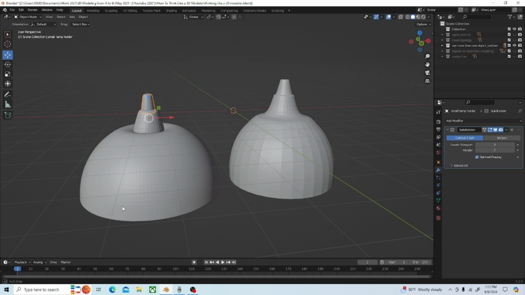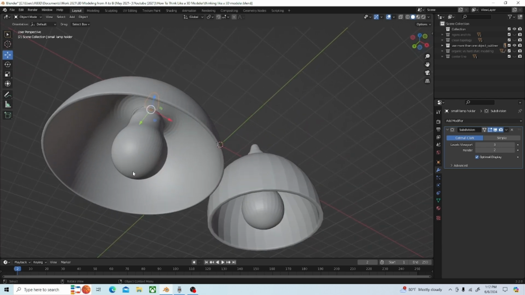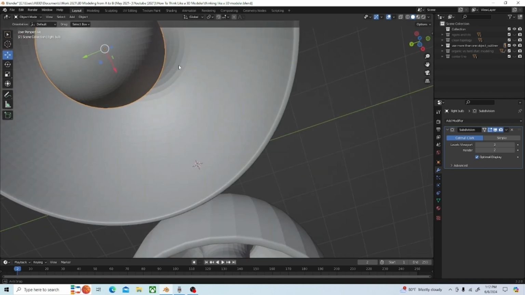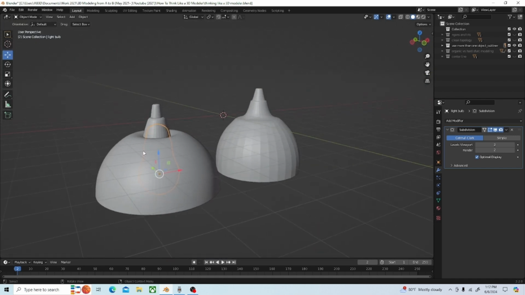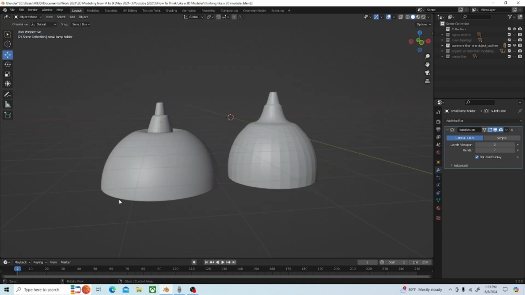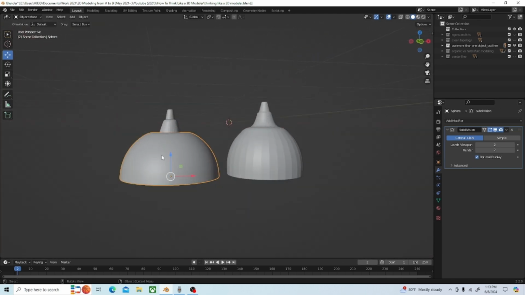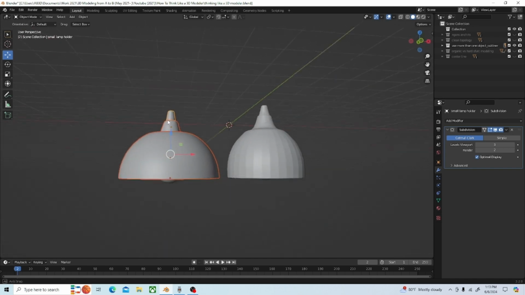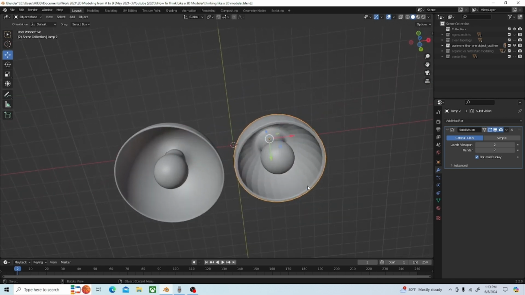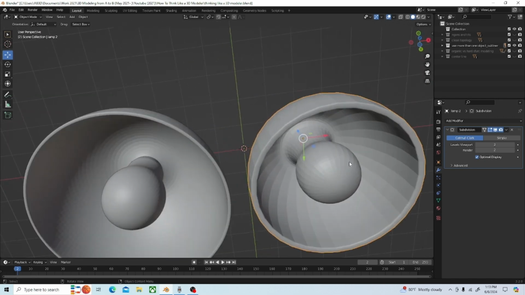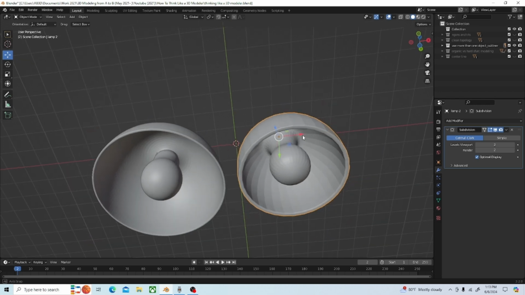And here's why. Keeping different parts of the model separate helps to avoid certain problems. So for example, as a modeler, it helps you to make certain edits easier. If I notice that there's something wrong with the light bulb, I can zoom in and try to edit it, but it can be frustrating. If I want to edit the light bulb, instead of zooming in, I can just select different parts of the lamp holder, hide them, and just focus on the light bulb. Versus with the one on the right, if I wanted to edit the light bulb, I would probably have to select all these faces for just the light bulb area, which of course would become a hassle.